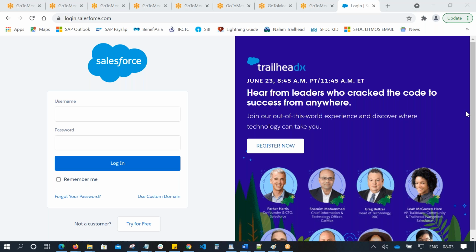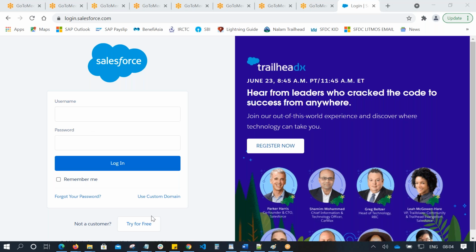Yeah, in our last session, we were discussing standard objects, like how to create the data model, and how we can make use of the existing objects in Salesforce, like how Salesforce maintains the data in the Salesforce application in terms of standard objects. Today, we'll see how to create a custom object, and how to customize and configure the custom data model in the Salesforce application.